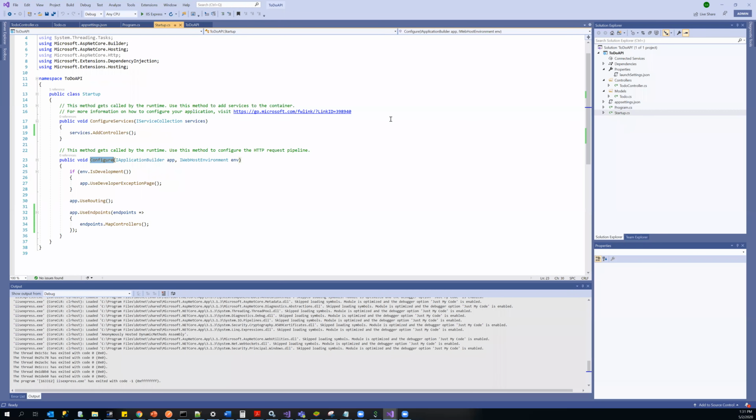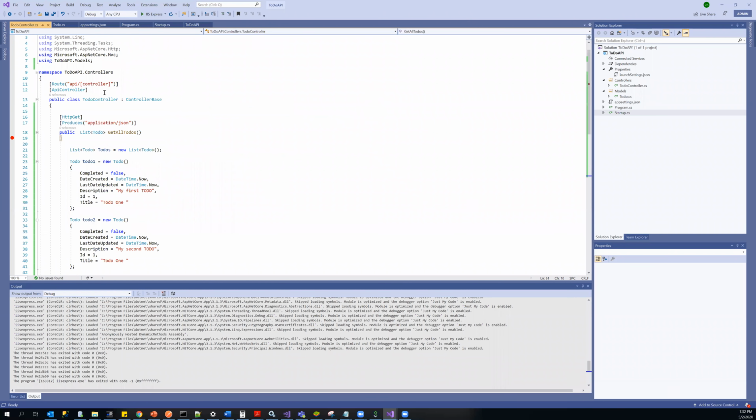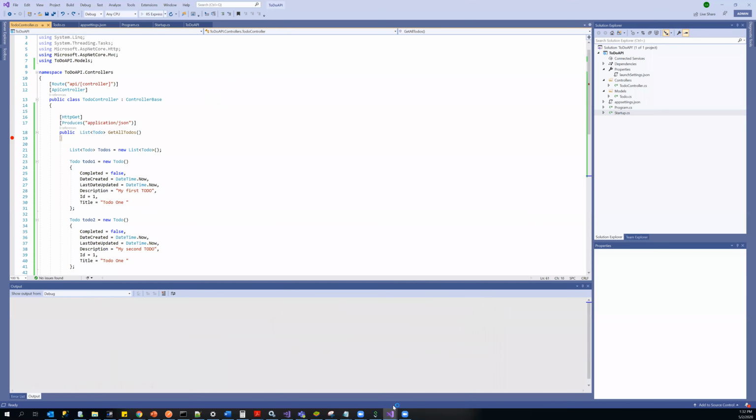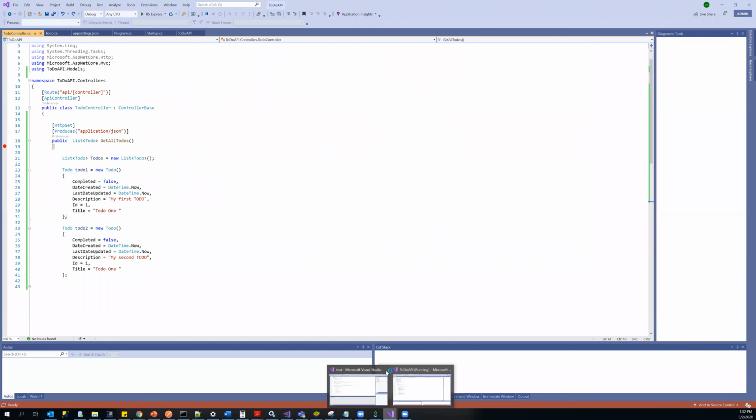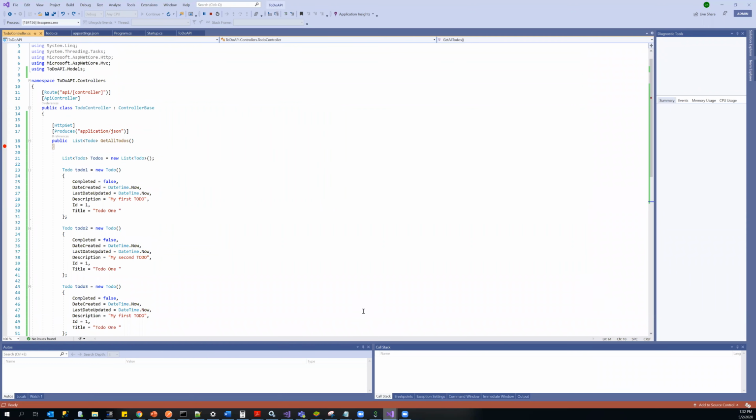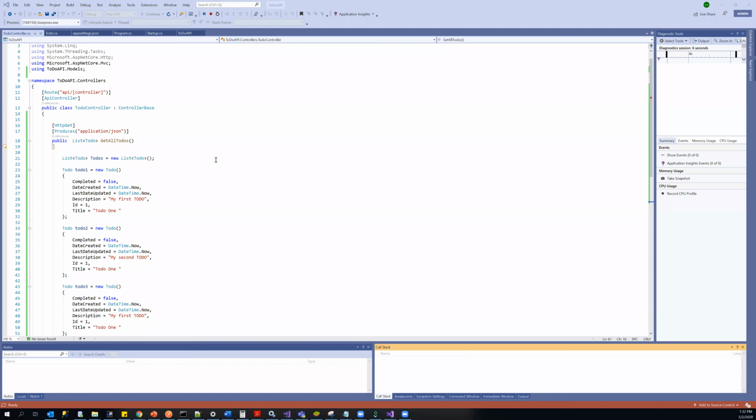So in the startup now, this is the startup class. Everything you configure here, it will now use it to start the application. So this is what we didn't have the other time: add controllers and then this endpoint. I've added them, so now we can call our API. I run the project, and while it's running, I think it's just a bit slow. How many instances do I have open? Okay, so right now it's running.